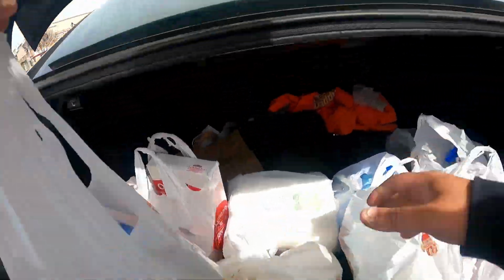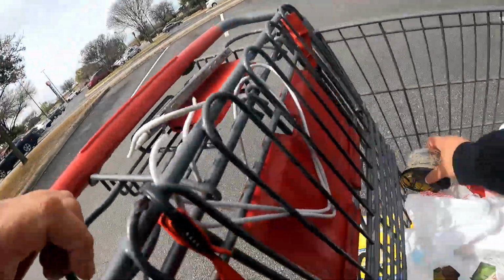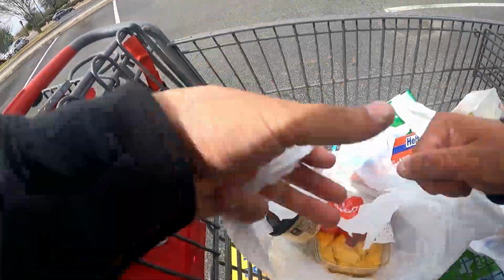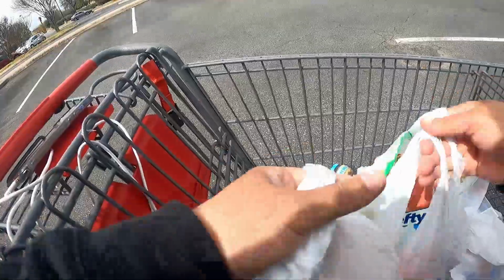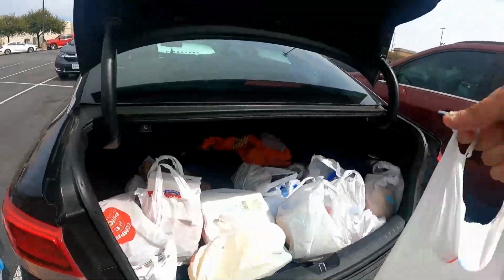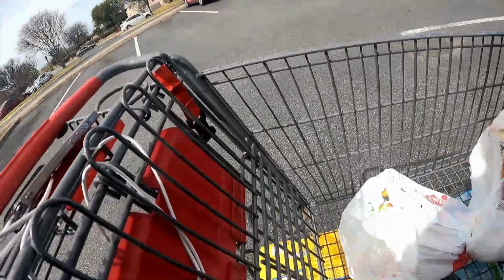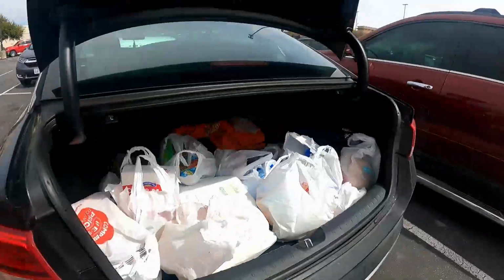I mean, you see the level of effort going into this particular job, and I'm providing excellent customer service. I looked for everything for this particular person. I communicated with them. I got every item. There was literally one thing I had to replace. They wanted some soap, they didn't have the particular brand, and I got them to accept the other brand. So every other item was retrieved.